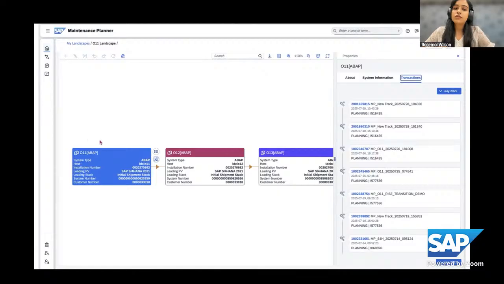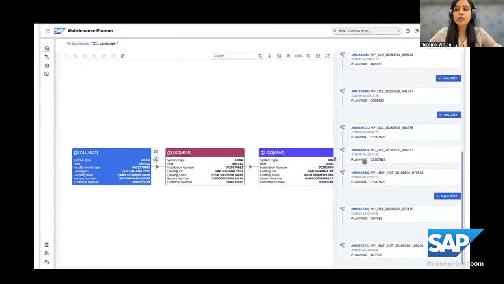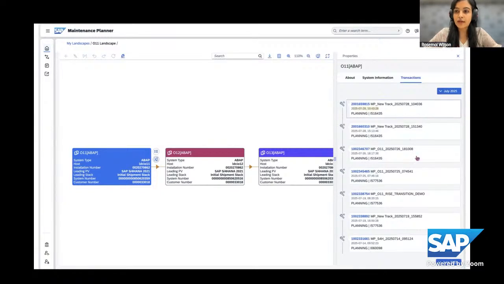For my 011 system, these are all the transactions that were created for it. You get the transaction ID, the name, the current status, the user who created it, and the time as well. So this gives you an overview of the landscape and the current status of it. And there are further aspects to it, like you can edit it, maintain it, compare it, and so on.